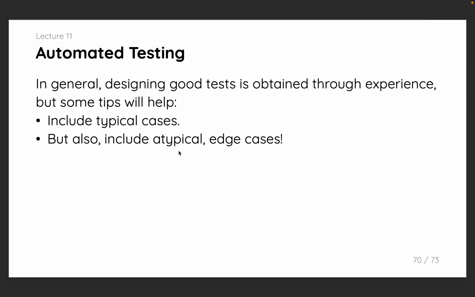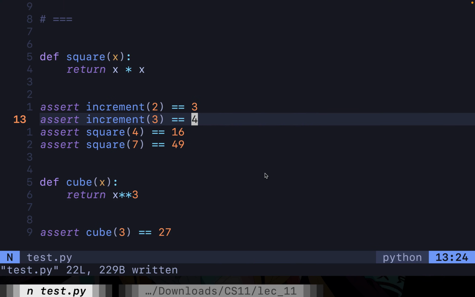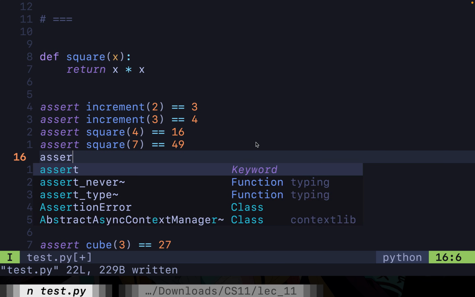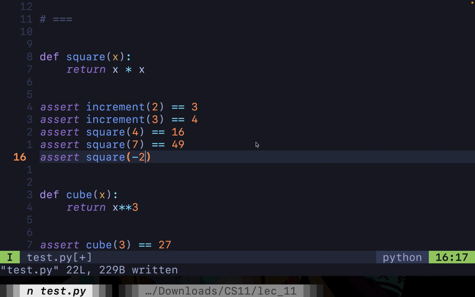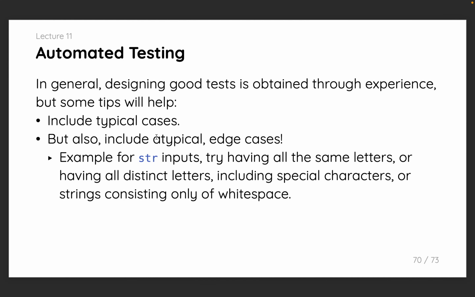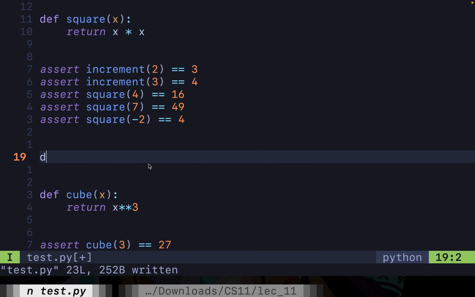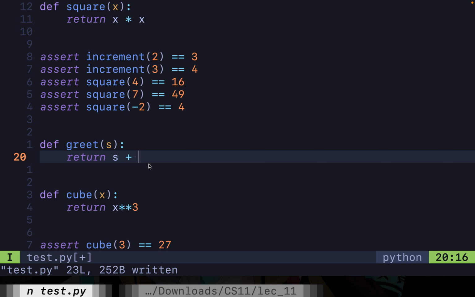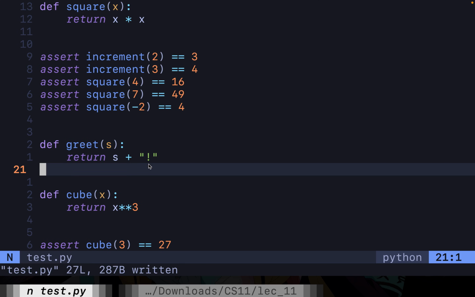But also include edge cases. What do we mean by that? For square, one kind of edge case is if you give it a negative number, the result should still be positive, since the square of a negative number is a positive number. For string inputs, if for example you want to get a string and, let's say I just add an exclamation point at the end.